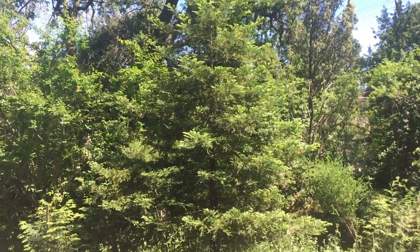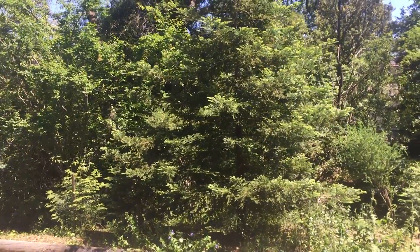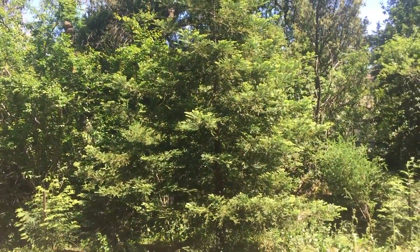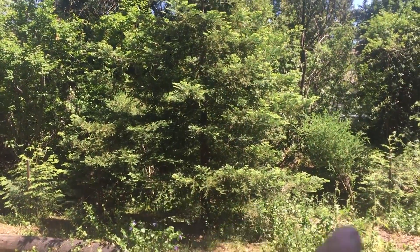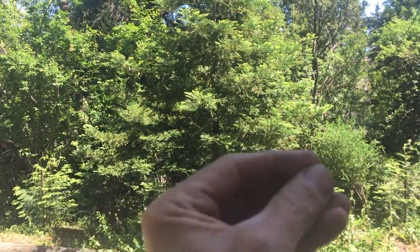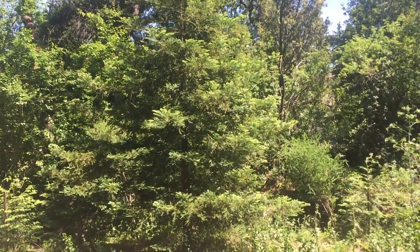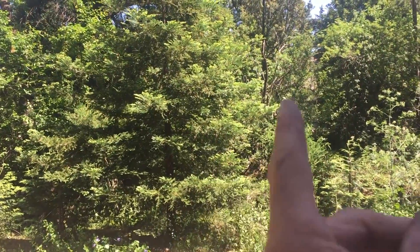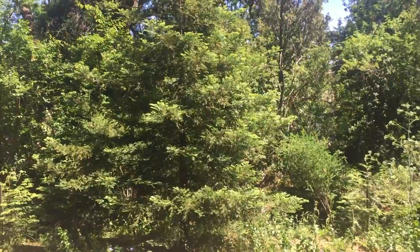Typically you have this tall tree with even branch distribution all the way around. What we're running into a lot lately are people stripping these trees — taking every other branch out and then stripping the remaining branches so far that there are just little tufts of foliage on the ends. I'm also seeing them strip the branches all the way out and then cut back the tips so that they create these explosions of growth in the long run.